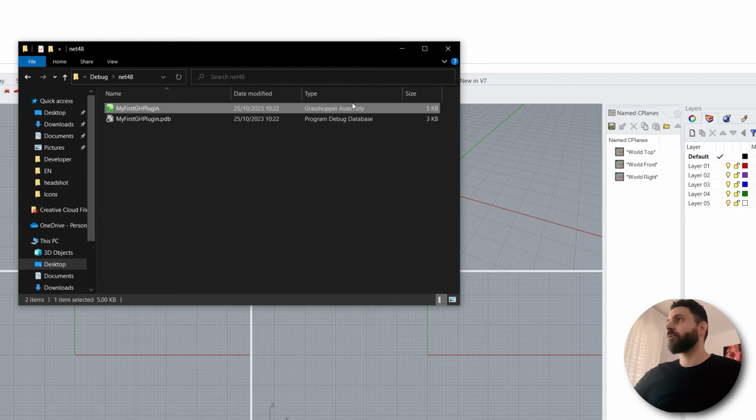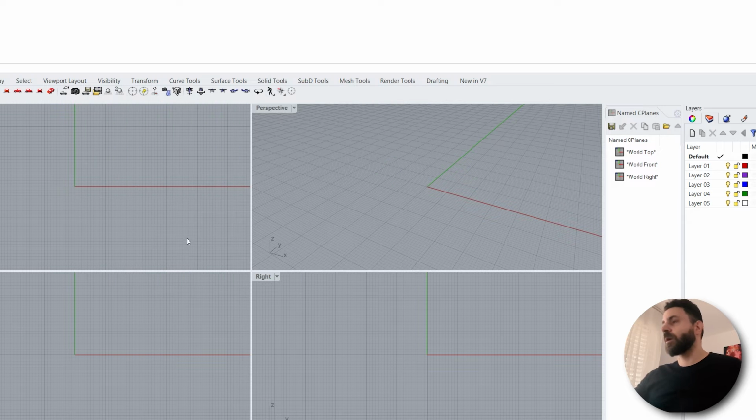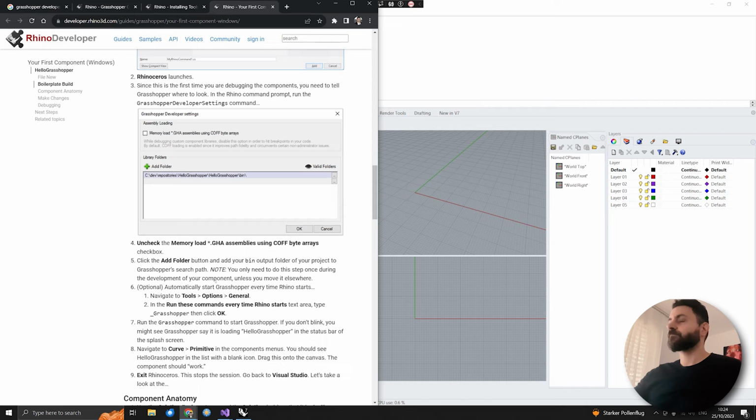It will be the Grasshopper assembly file. And once I do that, then Grasshopper will know how to find it. Let's see if we need to do something else.